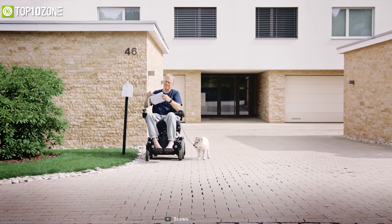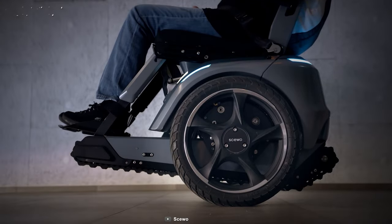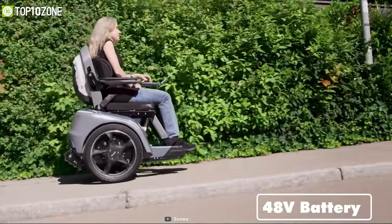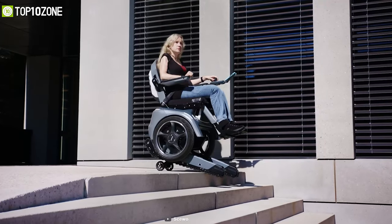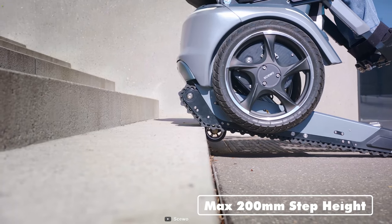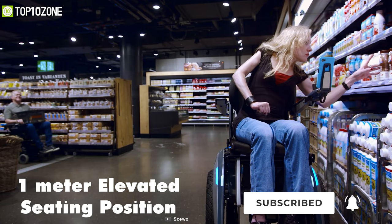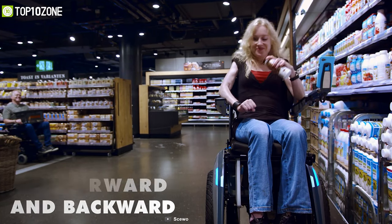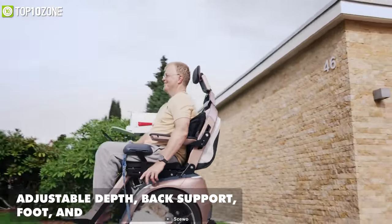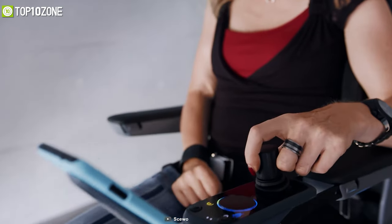With a unique combination of technology and design, the Skiwo Bro enables you to ride on cobblestones or forest paths with ease. Thanks to two large wheels, it maintains level seating while driving even at its top speed of 6.2 miles per hour, while the 48-volt battery allows you to ride for up to 25 kilometers. Its most prominent feature is its ability to climb up and down stairs — the Skiwo Bro can climb 30 steps per minute at a maximum step height of 200 millimeters. It also provides an excellent view with an elevated seating position of up to one meter, and you can drive forwards and backward in elevated mode. The seat is highly versatile with adjustable depth, back support, foot, and arm support, plus a smartphone holder to use the Skiwo Bro app to control various aspects of the wheelchair.